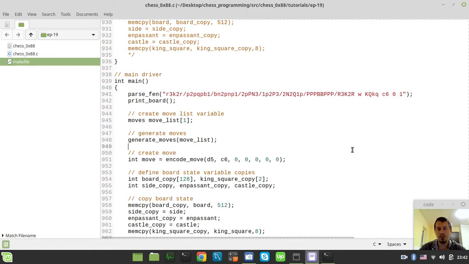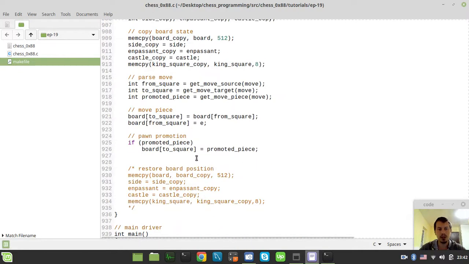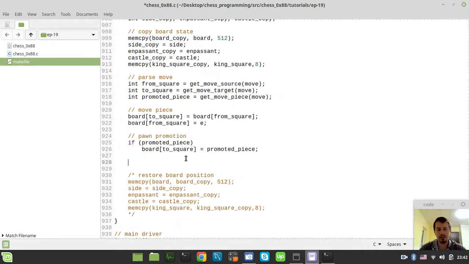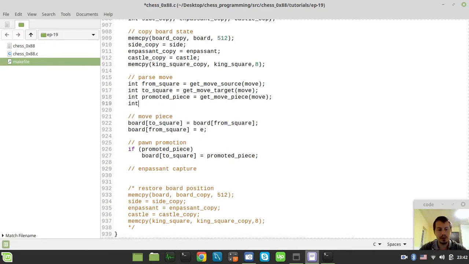So let's go to our make move function here, and just right below the pawn promotions we'll handle en passant capture moves. Now I want to parse the en passant flag. So I just want to create a variable called enpassant here, and I will use my get move macro.